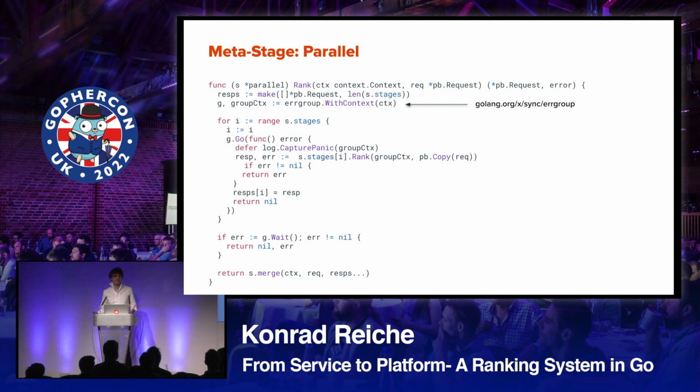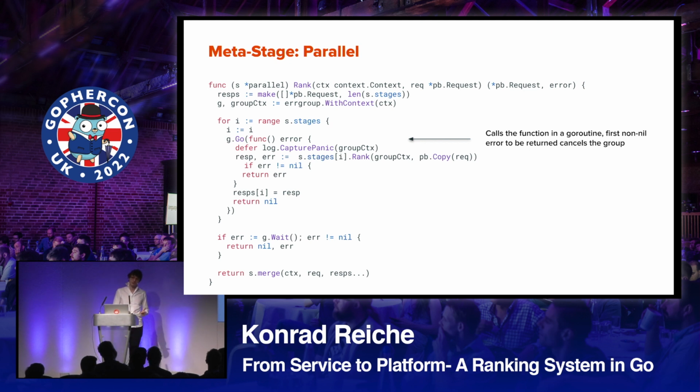I generally always recommend that you write your own concurrency primitives. I often find that there's always something small I want to work slightly differently, and only you really know the aspects of how you want your code to run concurrently. But in this case, I ended up pretty much with the same implementation, and so it was nice to reuse it here. So the error group is a sync WaitGroup that also handles error propagation and context cancellation for us.